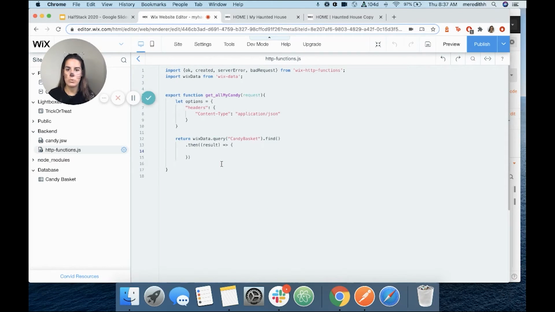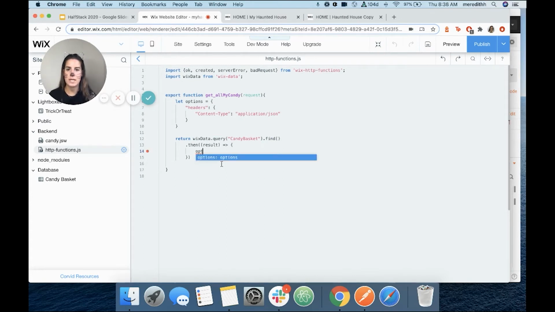So I'm just going to try to retrieve the result items where the result is the resolve of the Wix Data query. It has a little bit of other information in there, like the query parameters that you tried to use, if any of them failed and things like that. So really handy for debugging here as well, and validating your request too. We're mostly just interested in the items.